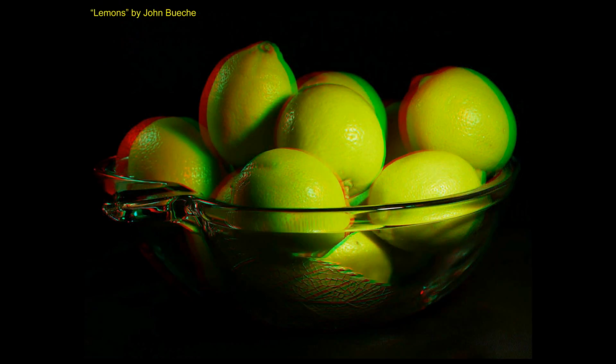Now let's see what some other people did. John Bisi, oh okay, he asked me to show a picture of him, so here's one. He put a bunch of lemons in a bowl, dramatic side lighting, photographed so that it can come out of the stereo window, you have a more interesting picture, and it won an award. And Ursula, not to be left out of the party, she created an adult lemonade. So if you look at this picture, everything here is like a prop. The party atmosphere, the lemons.